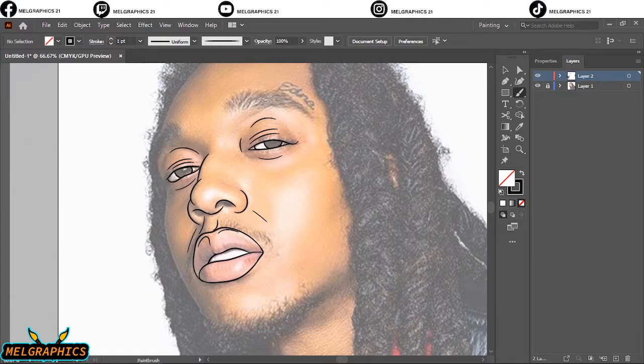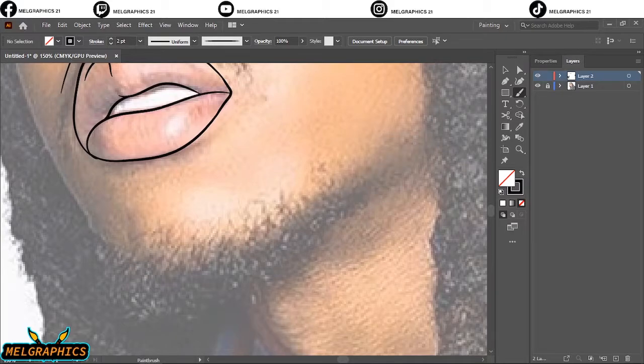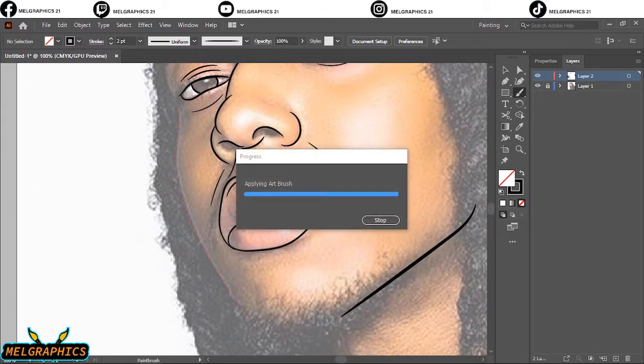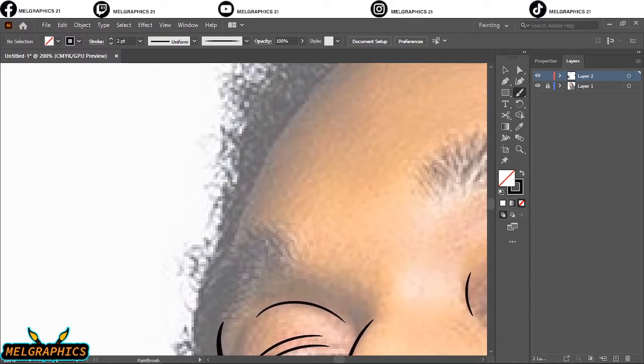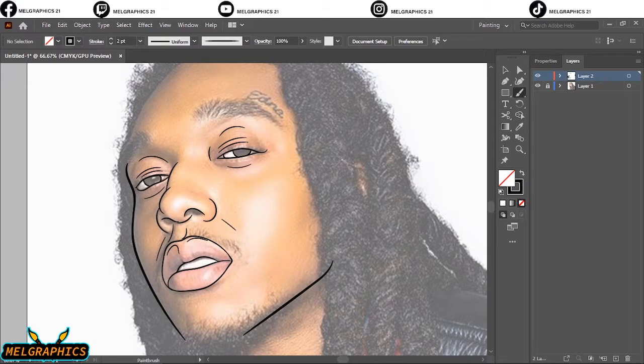And then now you can increase our stroke to something like 2 for the outlines. Now we are going outside and move it, yeah, this way. Here's the beard, so yeah, I think good. And also the side, the beard. It's good. Zoom, and then out. Yeah, I think we are done with using the stroke.